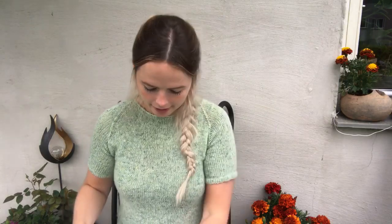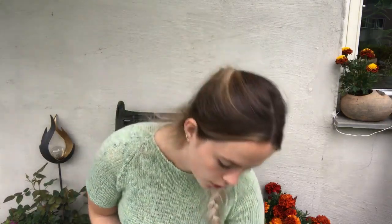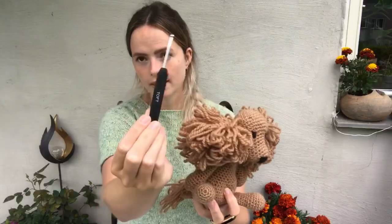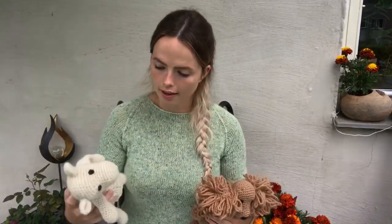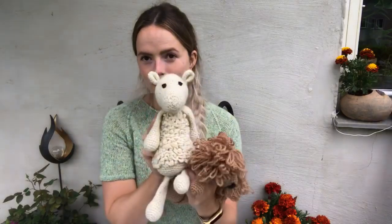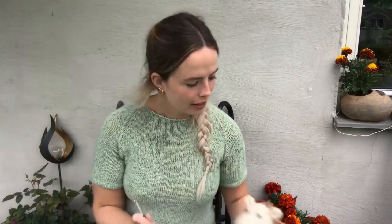And these are all designs made by Toft. And I have made two Toft stuffed animals before. Saxon, the Spaniel, was a kit that I got with a Toft 3mm crochet hook. And I've already made Simon the Sheep from this book, and he's my favorite because he's the sheep. And so I realized I could look through this because this kit is made both for knitting and crochet. They always give you a pattern to use with the yarn of the month.